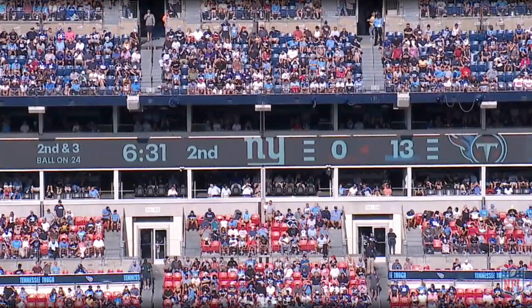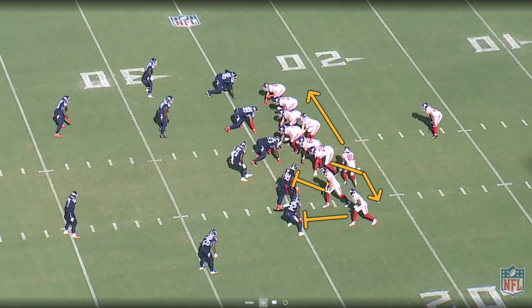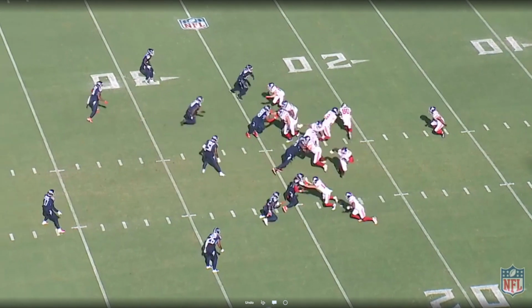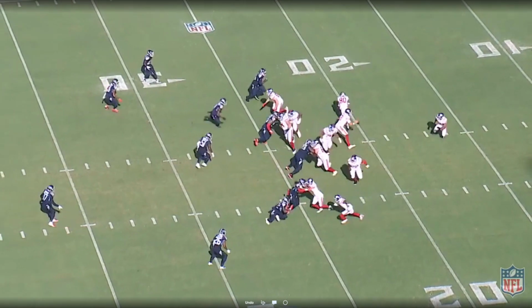Here's the very next play, 2nd and 3 situation. So 2nd and a very manageable situation. And the Giants run the traditional crack toss from a trips bunch set. Prior to the snap, they send Richie James in motion across the formation. He's the eye candy. They're trying to get David Long and those second-level defenders out of the box and kind of flowing away from the pitch. You see them have to bump this way just a little bit because of the motion. And they're just going to pitch it out to Barkley.